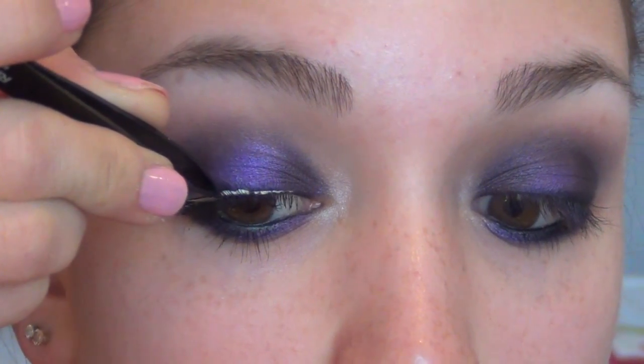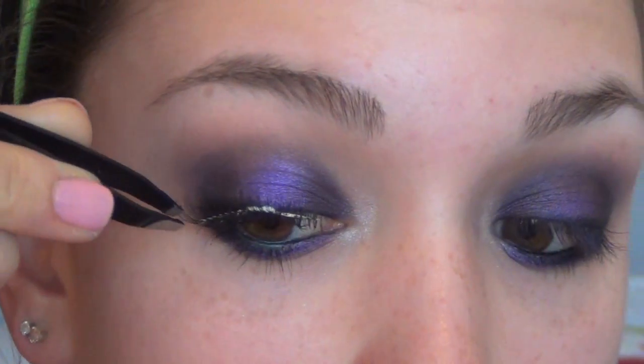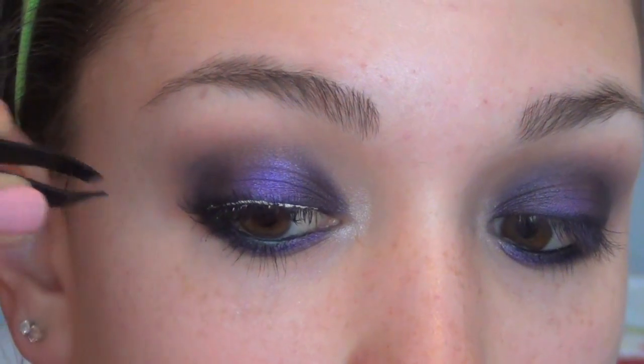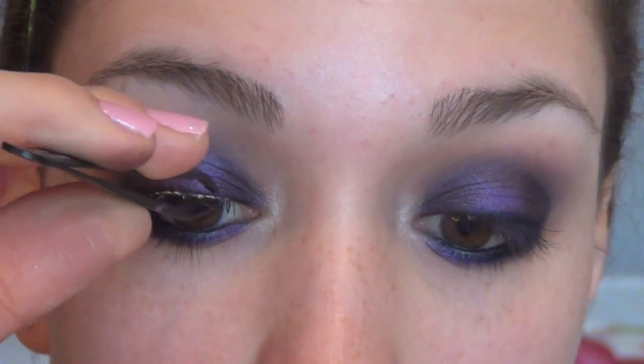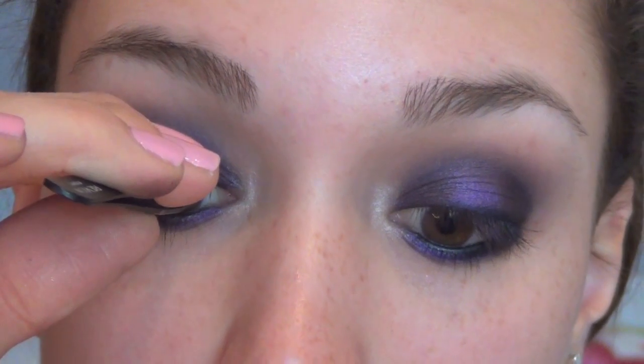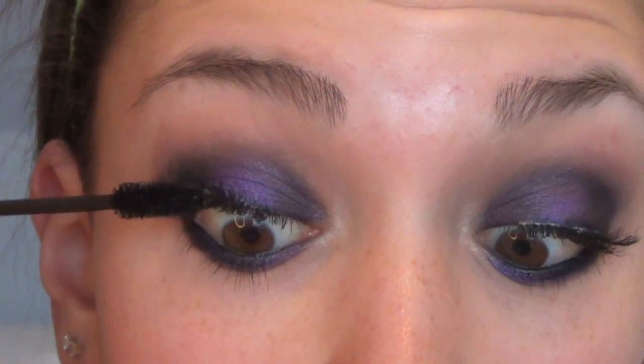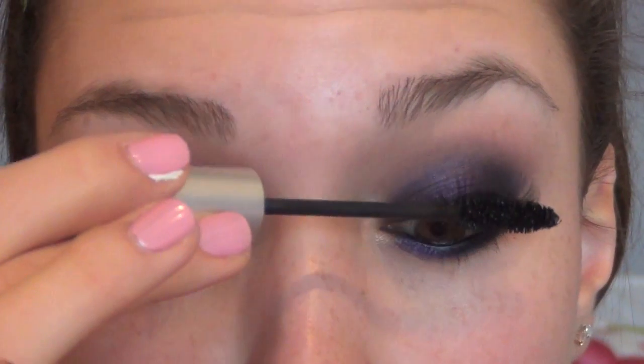I love these lashes because they look really natural, but they add a really great volume and a little bit of length, and I think they really complete a dramatic eye look. So I'm just going to be securing those down with my tweezers and then using some mascara to blend in my real lashes with my false lashes so they look a little bit more natural.